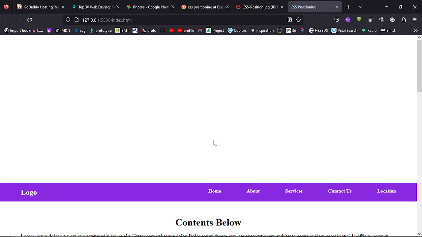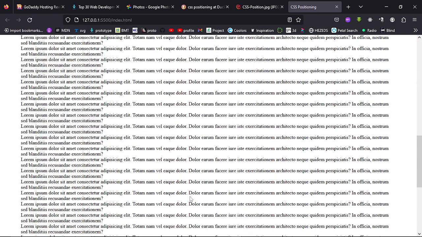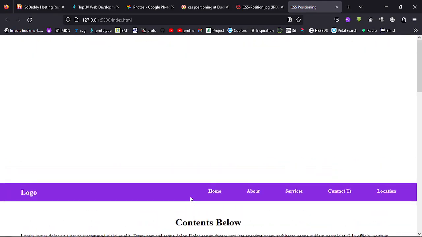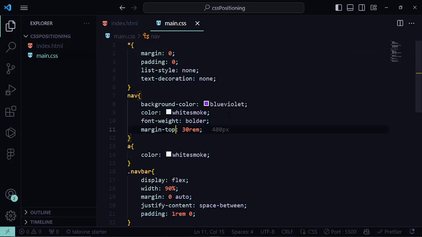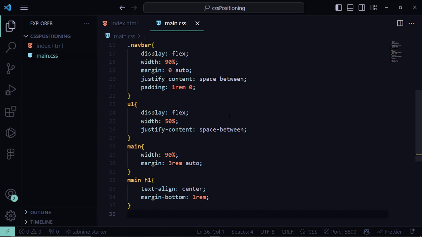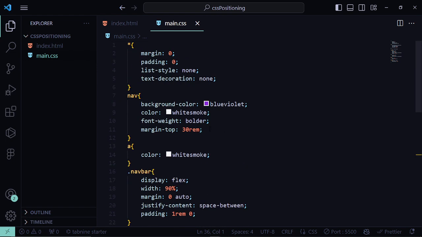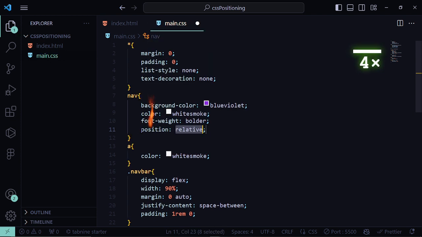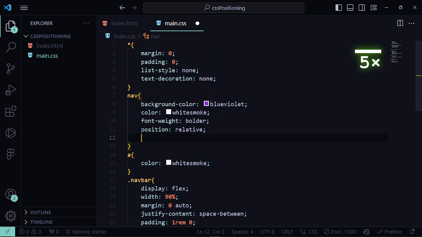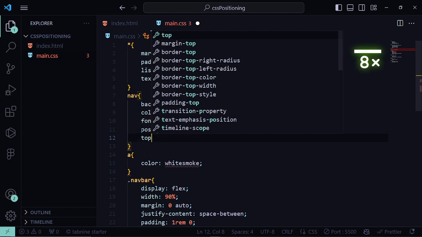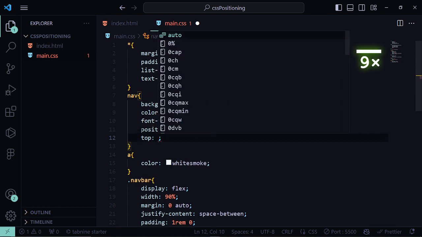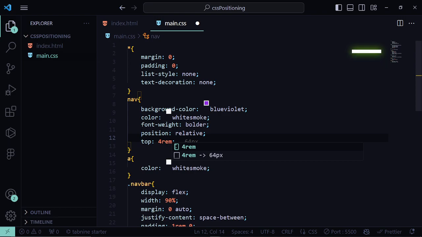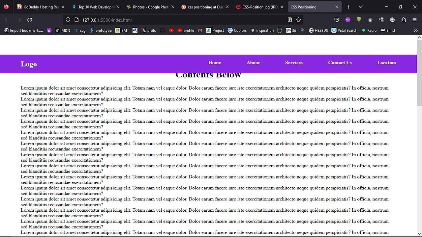So it's not only affecting the navbar, it's affecting other elements, pushing them downward. So this is for the static position. But when we now say position relative, we can now make use of top and position the navbar exactly where we want it to be. So you can see we've been able to do that.